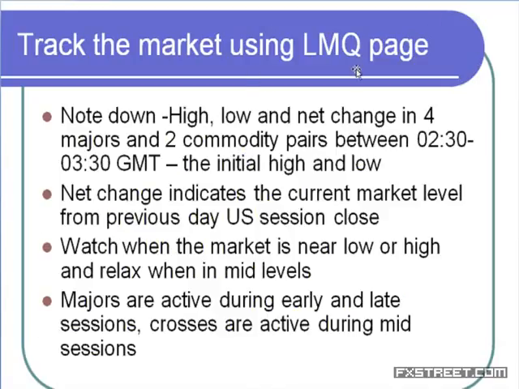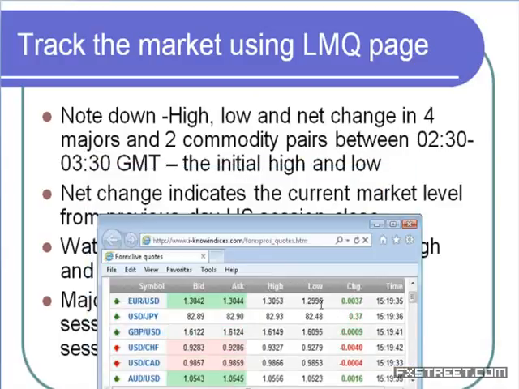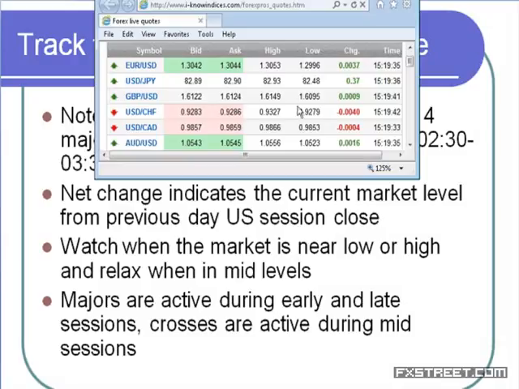Now coming to market reading, in the live market code page you just note down the initial lows and highs, and also the net change, and refer to the current market level. Euro is currently trading above 1.3014, that was the initial high. GBP is trading around 1.6123, above the initial high, 1.6123. So when they sustain here from the start of the session for 30 minutes, then you understand that they intend to make a further rise in the market.